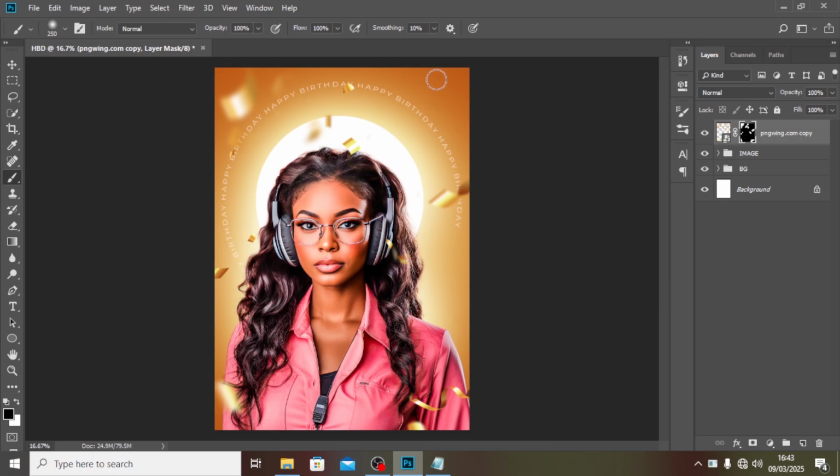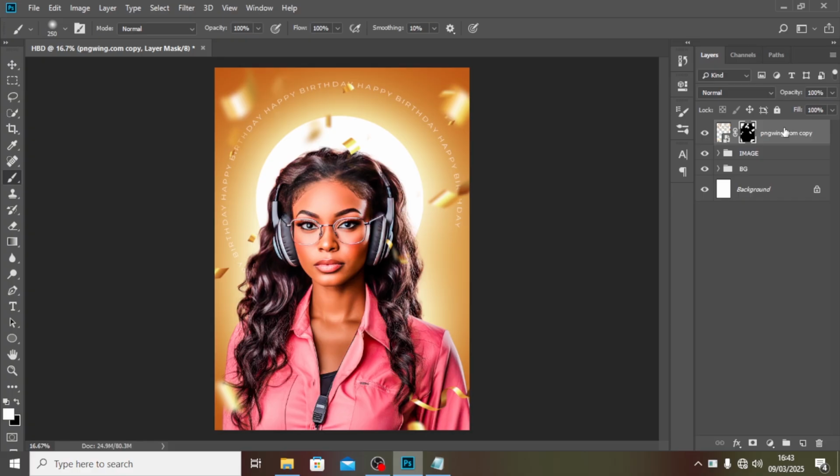And this is what you're going to have. I still feel like something should have been here. Okay, so I'm going to click on X to toggle between. You can see it keeps on changing over here. We're going to click on X, keep on toggling until it becomes white over here. Something is over here. I want to bring it out. Yeah, I want to bring that one out. So that is it. That's confetti.